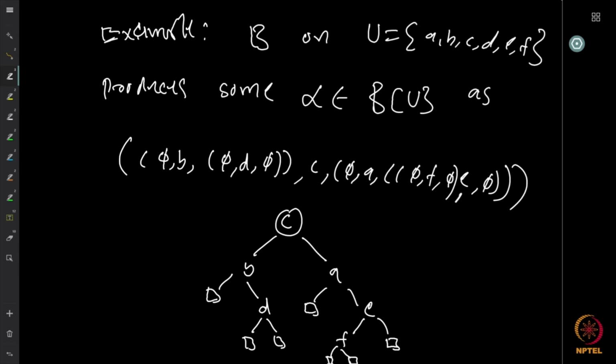So 5 comma B basically becomes an edge from B to the empty set, which is represented by a box here. And similarly, if you follow through the entire thing, you will see that this basically represents this binary tree. And C will be the root of this. Okay, so you will see all these things if you work through the example more carefully.